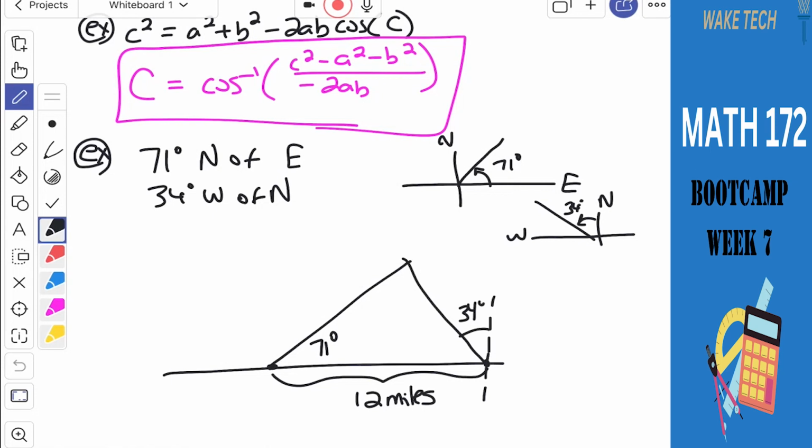So just thinking back to last week, either your material from 172 or your material from when we were together, the 34 degrees, it's not the angle we need. To find missing side lengths, we need the angles inside of the triangle. So we can find, I'll put it down here in red since it's not original information, but to find the red angle, we can use 90 minus 34 to get 56.